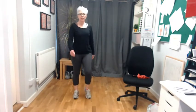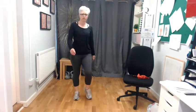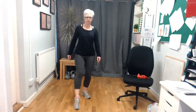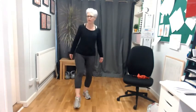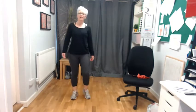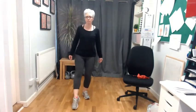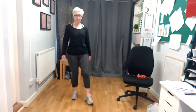Remember, the key is, if you are in pain, is it muscle pain or is it joint pain? Let's take this to the toe tap. Remember, muscle pain we don't mind because it does mean that the muscles are responding to the exercise. It's uncomfortable, I know, but it is a positive feeling because it tells you you've worked your muscles and those muscles are going to respond and become stronger.